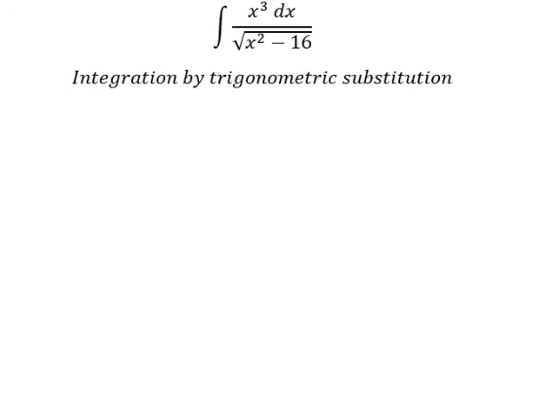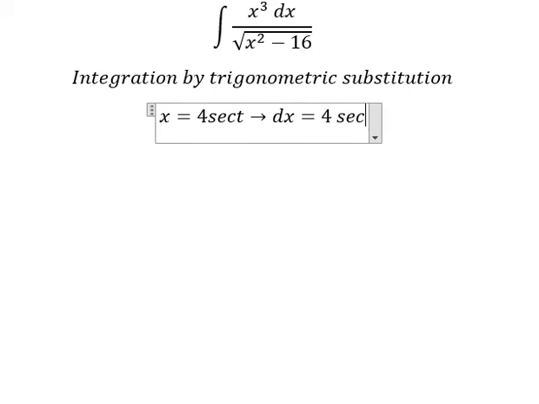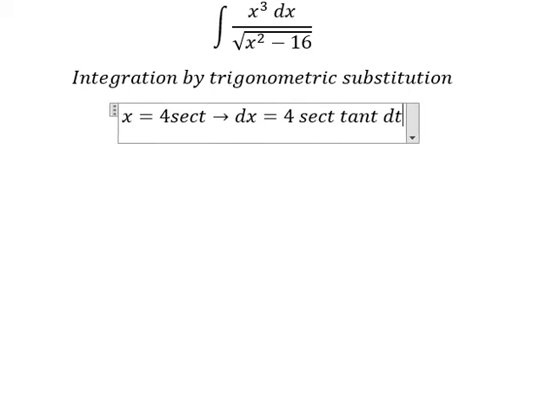So I will put s equals 4 secant of t, because if I put this one in here, you get 16 secant of t squared, minus 16. We can do factorization: 16 times secant of t squared minus 1, we change to tan t squared, and later we simplify the square root and ds. For ds, you get 4 secant of t tan t dt.